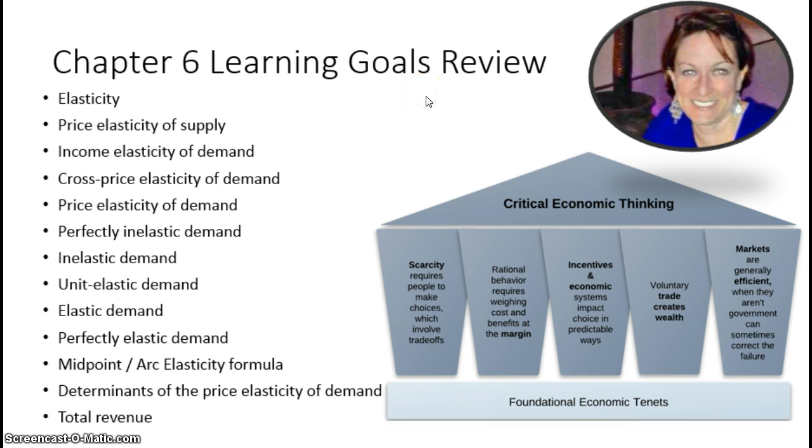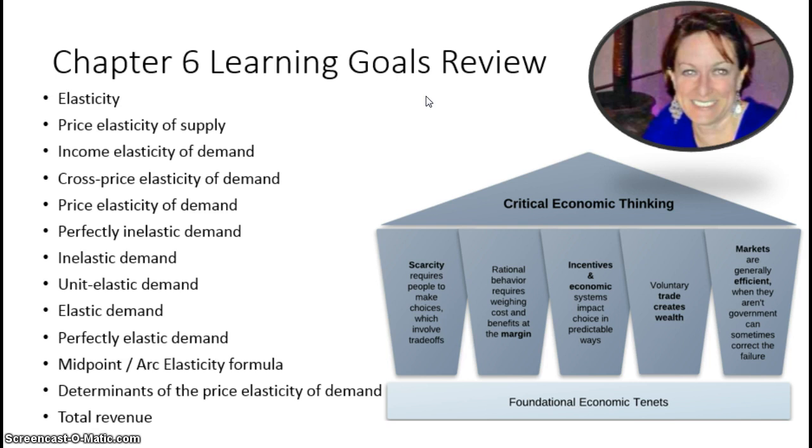We learned that when we categorize elasticity, the measure can range from perfectly inelastic, which occurs when the quantity demanded of a good does not change at all in response to a change in the price of that good, to relatively inelastic, to unit elastic, when the change in the price of a good and the quantity demanded of the good are the same or equal, to relatively elastic, when the change in the quantity of the good demanded is larger than the change in the price that drove the quantity demanded change in the first place, to perfectly elastic, which is more of a conceptual idea than something we expect to actually see in real life.